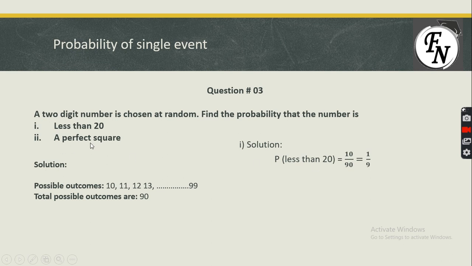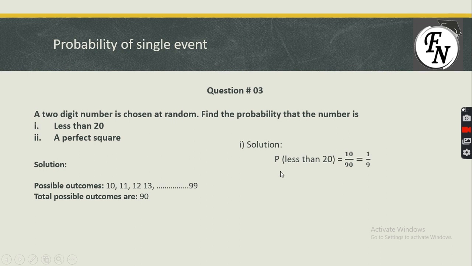After that, when I talk about the perfect squares, when I talk about squares, if I take the square of 2, I will obtain 4. And when I talk about 3 square, that is 9, and so on. So I can check for the values. Starting from 4, 4 square is 16, 5 square is 25, 6 square is 36, and so on, and it will end at 9 square, that is 81.